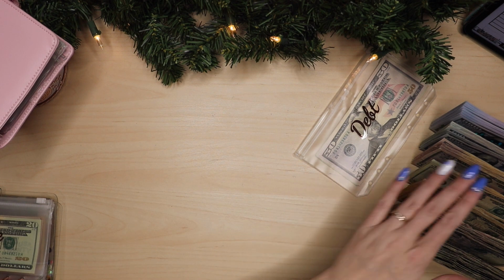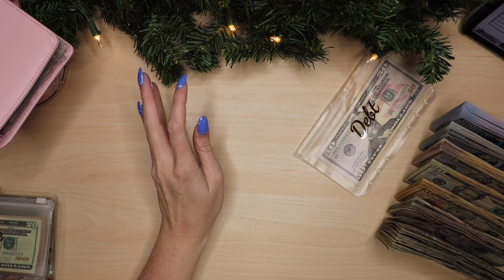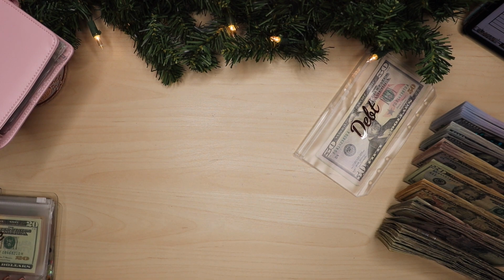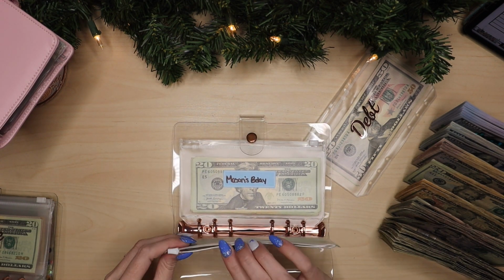And now we have a regular payment of credit cards that I put money towards, but ideally it gets paid off every month. So we might have to do something a little bit different if we're struggling to make sure that that gets paid off every month. Okay, so we are gonna jump into our sinking funds here. So let's see if we can condense any of these while we have all this extra cash.